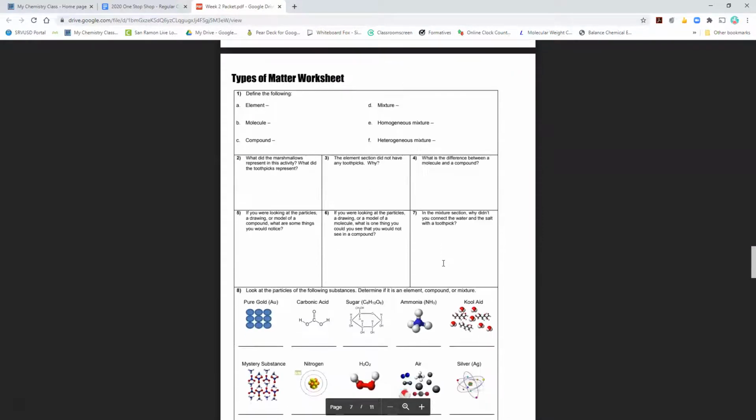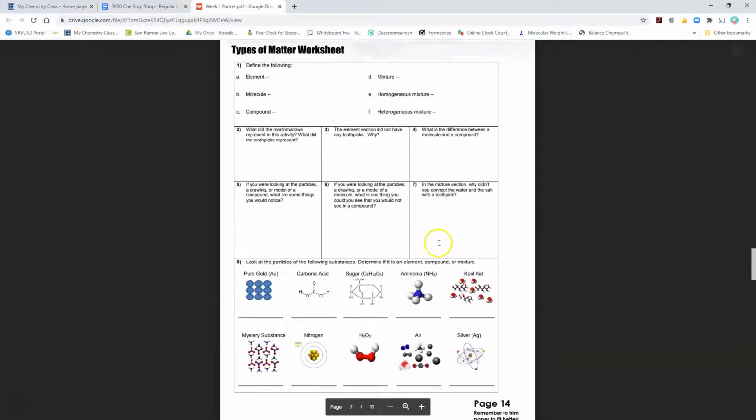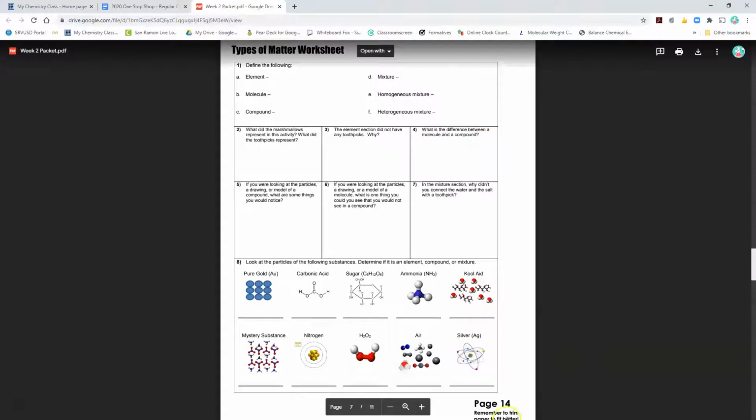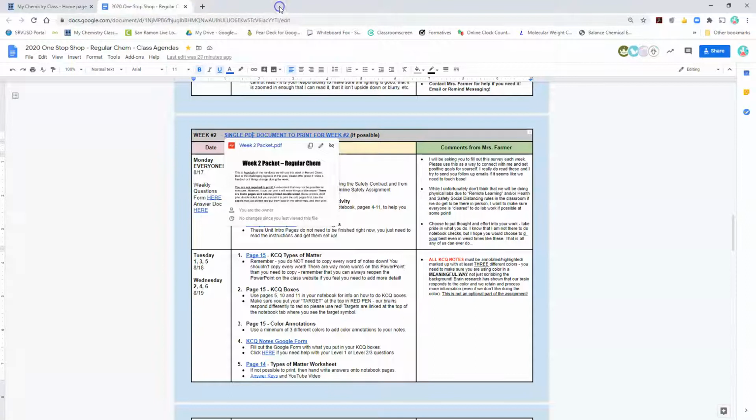You can see that there are some things here, like a worksheet we'll do in class. If you can't print this or you don't want to, then you'll just write the answers on your notebook paper. No big deal, just draw the boxes by hand and write your answers in. And not an issue if you want to do that and then pick up a set of packets later. That sounds great.